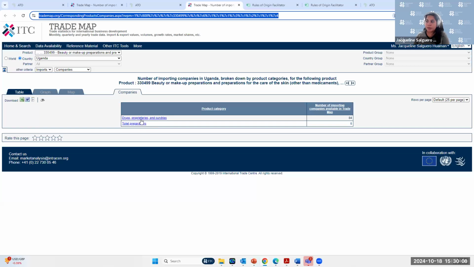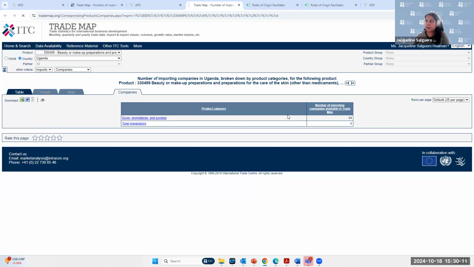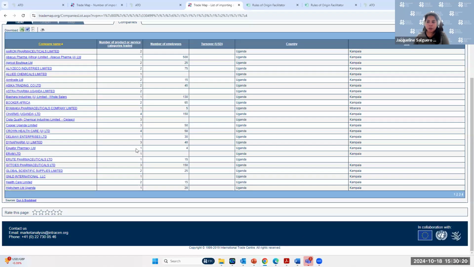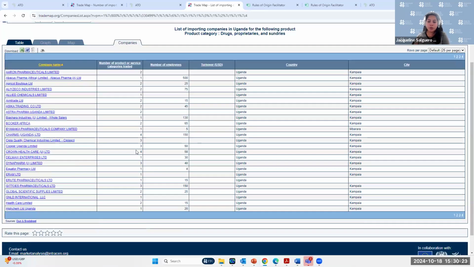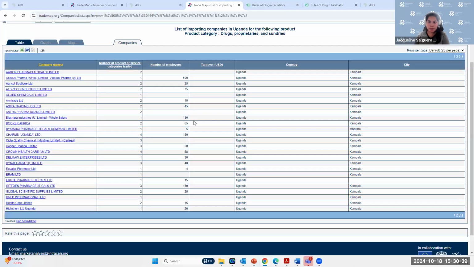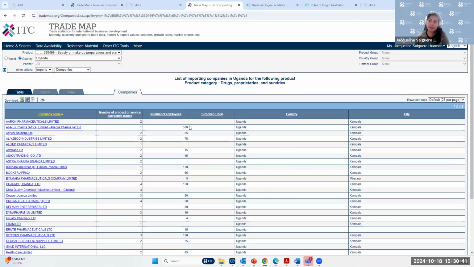seeing here. So here, for example, let's say I have 84 companies for the first category. And why is it not on the website? Because we always get this question. It's not on the website because this information is sourced by two consulting companies. So we at ITC pay to get that information, which is Dun & Bradstreet and Kompass. Because we pay, we are only allowed to use it on one of our websites. And that's why, because this is an integrated solution, so it has a little bit of all the websites, that's why it's linked to this website. But only if you have an account.